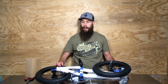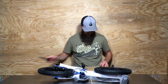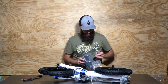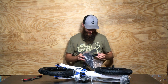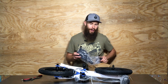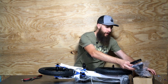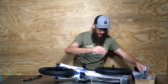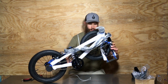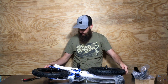So here it is out of the box. It comes with a box right here that I think has the seat and the seat post. Nice little Velo seat. Little miniature seat post. It's always weird working on small bikes after you work on your own bike and see just how small these pieces are, but it comes with the pedals in this box, so that's nice. And yeah, this is how it comes packaged, everything together. I'll save you the boring part of unclipping and cutting off all the ties, but it's packaged nice.